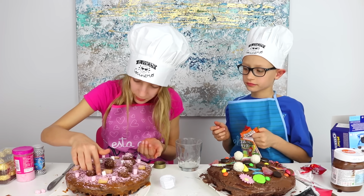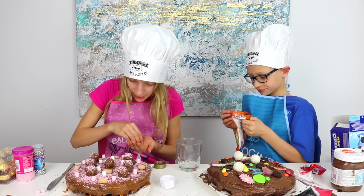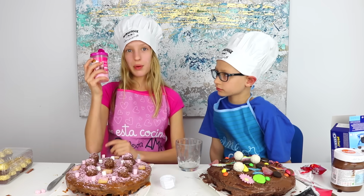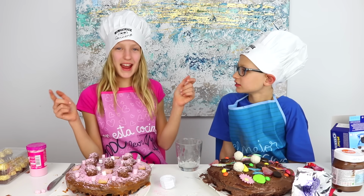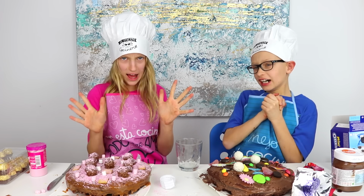Okay. Even the sprinkles need to be organized. I need to get all the pretty points I can get. So, that is my last topping. Except I just wanna put a last bit of this on so like a touch of color everywhere. Oh yeah. Our cakes are ready and steady. Time for the showdown. Dun, dun, dun.